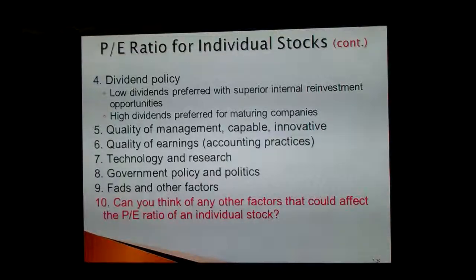Okay. Dividend policy: low dividends preferred with superior internal reinvestment opportunities, right? So we would rather have a company, especially a growth company, that's not paying dividends. Paying dividends kind of means, well, we don't have anything else to do with this money except give it back to our investors, right? If they were investing in long-term, healthy projects, that could be looked at positively, right? Quality of management, quality of earnings goes into accounting practices. I won't go into accounting fraud right now, but it can be easy to manipulate earnings. Government policy, anything can affect the P/E ratio.